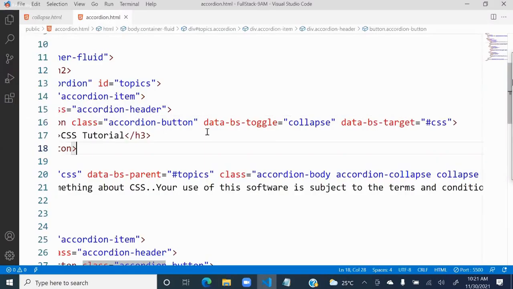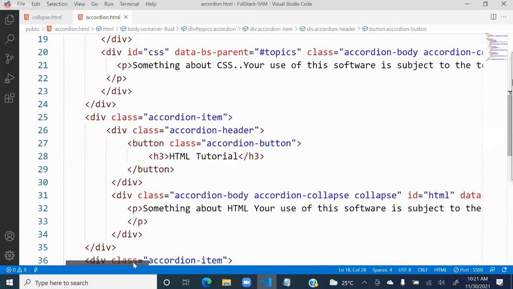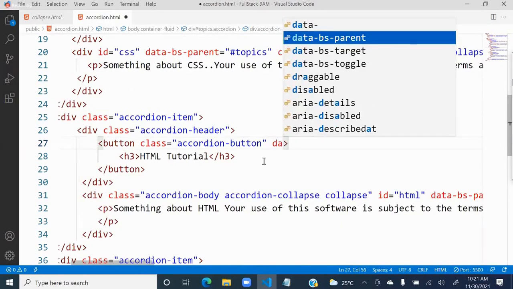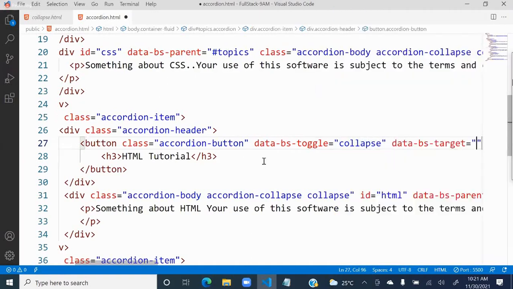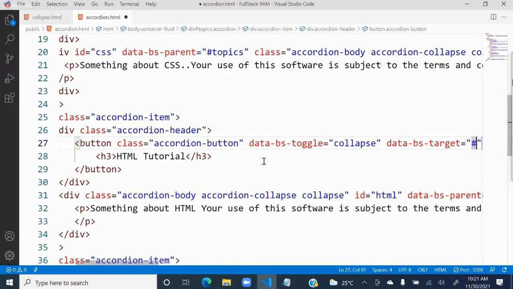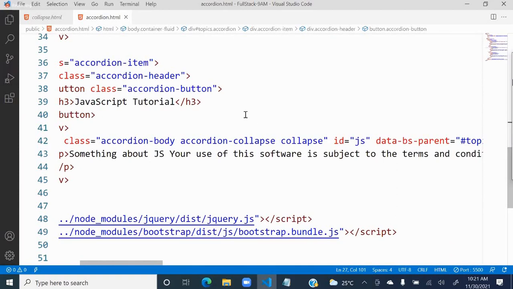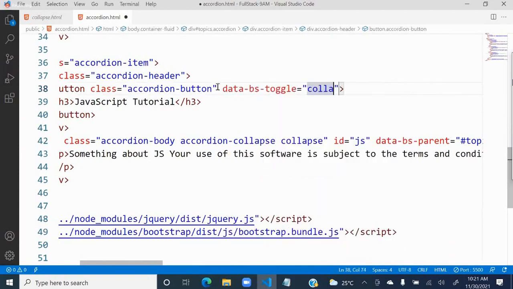Now you need to do it for the others also, right? Now let's go. And this is another button. So here, data-bs-toggle, what? Collapse. And data-bs-target hash HTML. Okay. One more button is there. data-bs-toggle, what?